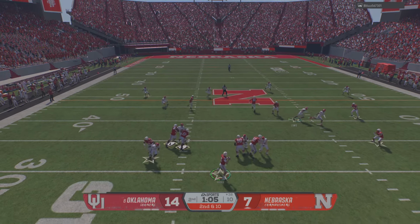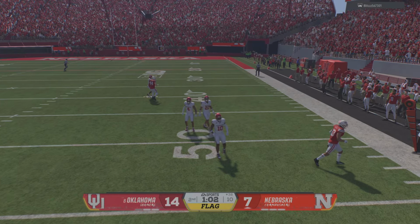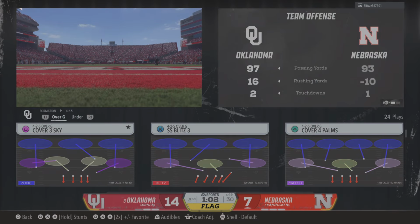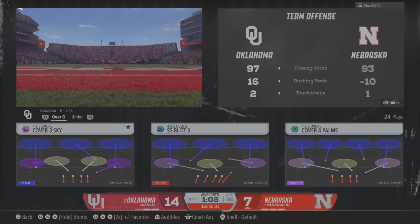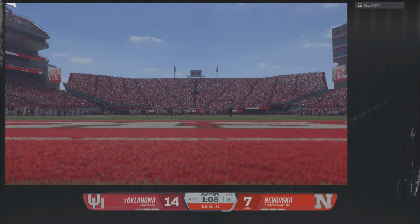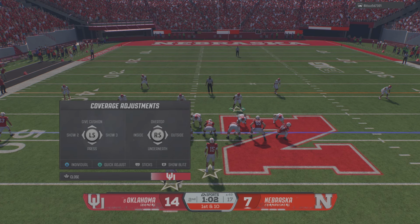After the incompletion, they go back up top. Quarterback scrambling away from heat. And they can't connect, but the flag flies, and I think this is going to be pass interference. And the defender just way too handsy on that last play. You could see all the contact as the ball was in the air. He simply can't do it, and the referees caught it. The offense comes back out with a new set of downs after the penalty.